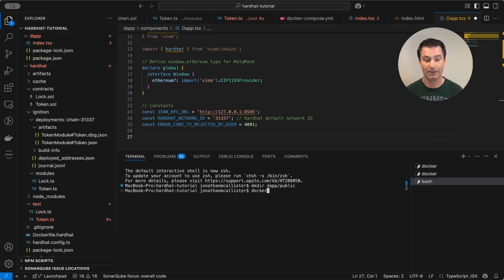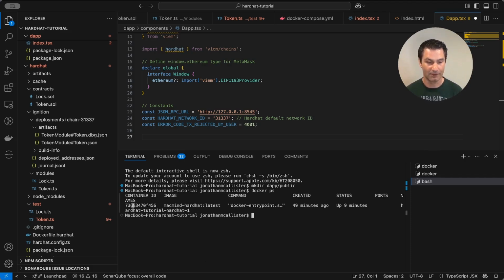Now we're going to copy the files from our running Hardhat node container into the Dapp public directory, which, as you recall, is mounted and so therefore should be accessible inside the container running the Dapp. So we can get the ID of our running container here for the Hardhat node, and then we can Docker copy from there.